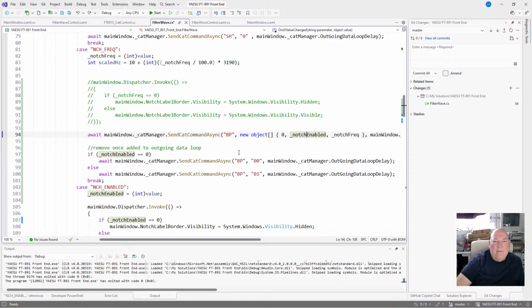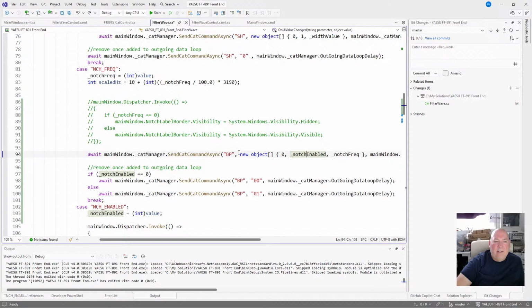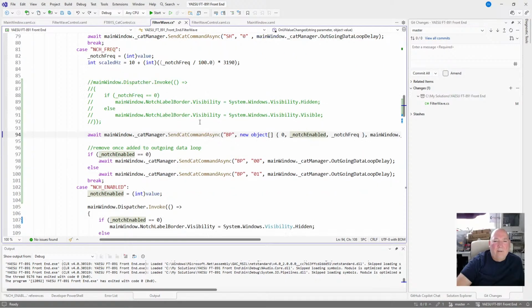Anyway, we don't need to set the enabled from here, so let's just send it a 0, so we can adjust the frequency without setting it to on, and this will report back. So let's just see if that sorts that out.